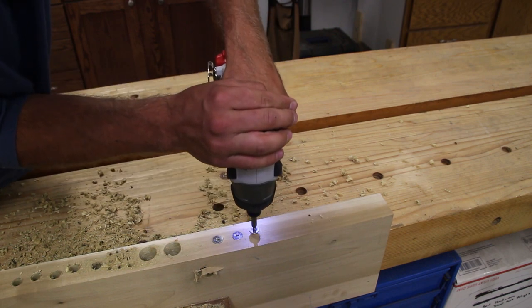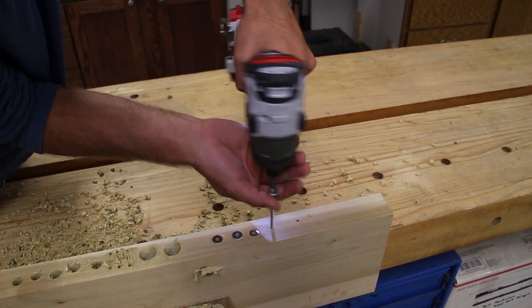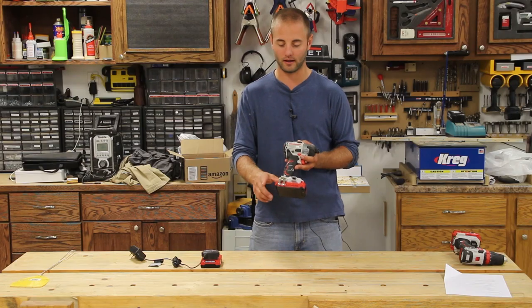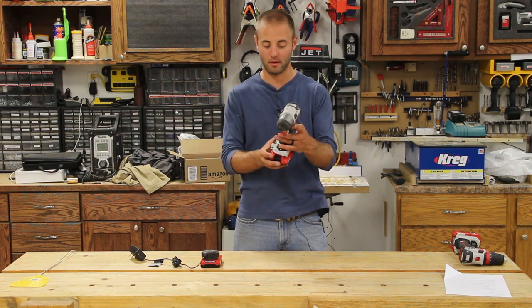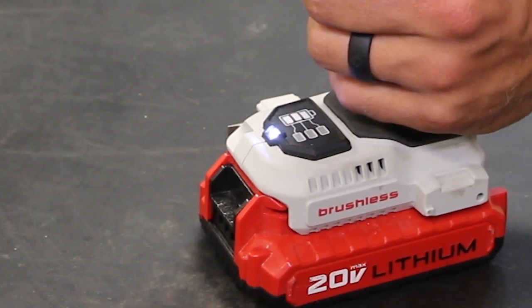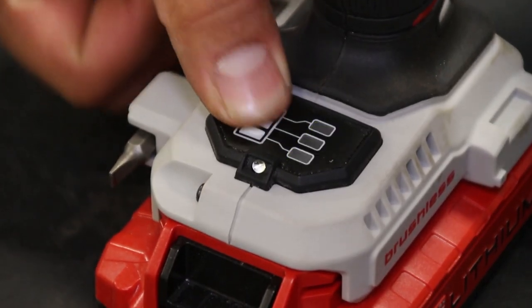You can hold the tool, pull the ring, it'll shoot the bit into your hand, rotate your new bit in the other palm, and push it back in — really cool. This one also has bit storage as well as the reversible belt clip from the left or right-hand side. I'm left-handed so I have it on the right-hand side of the tool, which allows me to put it on the left-hand side of my body. Just like the drill driver, it has a light to illuminate your work surface and a battery status indicator — hold down the button and it will illuminate one, two, or three bars to indicate battery level.